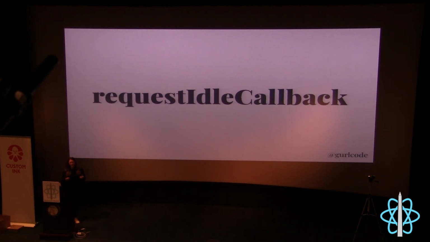This cooperative scheduling is due to a web API, requestIdleCallback. And that allows you to schedule background tasks when the thread is free. So I'm not going to get into the details of how this works. It's really fascinating. And it's also really interesting to note that currently Fiber is using sort of a polyfill version for this instead of the native implementation. And I'm going to talk about that a little bit later.